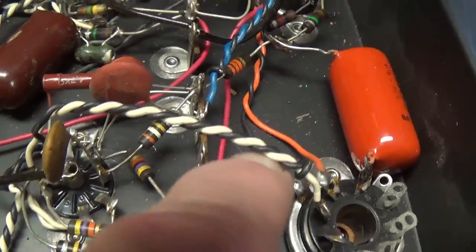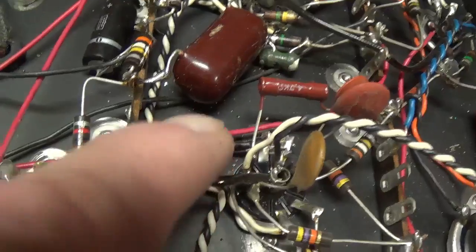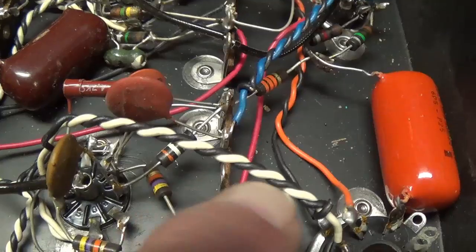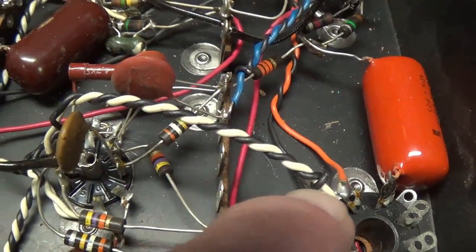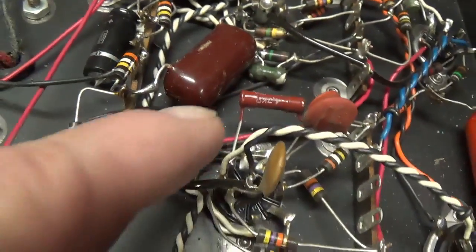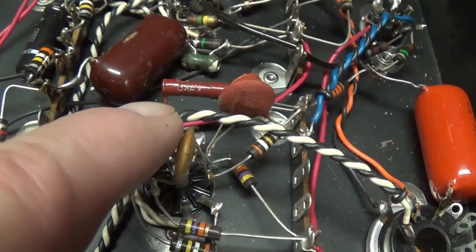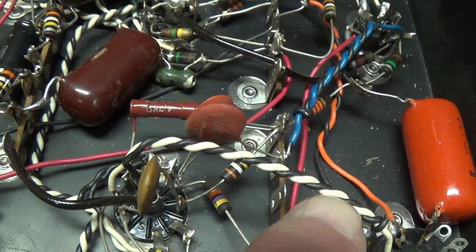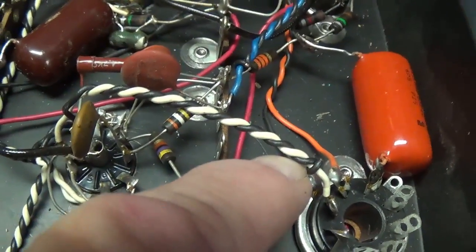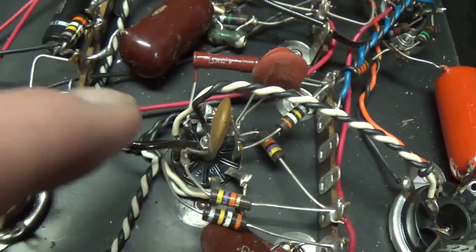Then I'm looking at the rather shoddy way that they ran the signal from the umbilical over to the grid of the first preamp tube. You notice how it's wrapped. It looks like AC, but it's not. What they've done is the white wire is carrying the signal. They just wrap a black wire around it and ground it over here, thinking that that will act as a shield. Meanwhile, all the white part of the wire that's visible is unshielded. So I'm going to replace this really shabby attempt at shielding with a properly shielded cable that's grounded at one end.